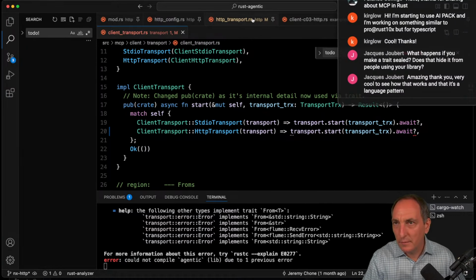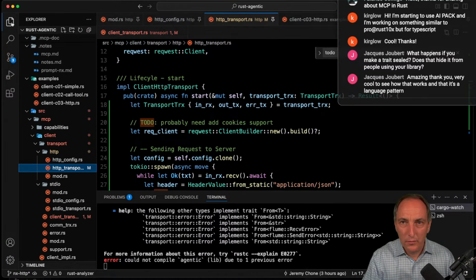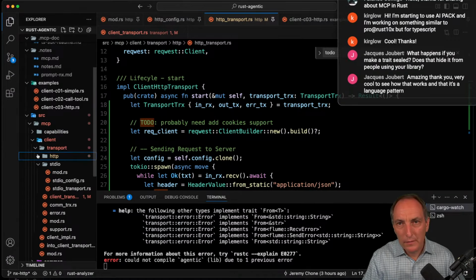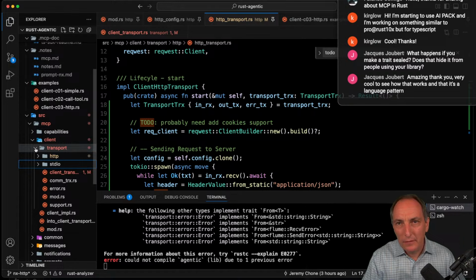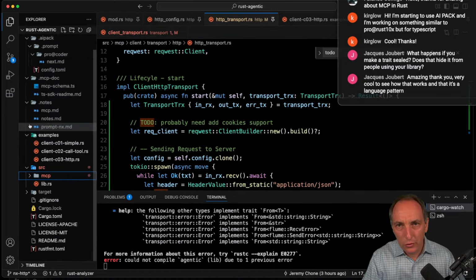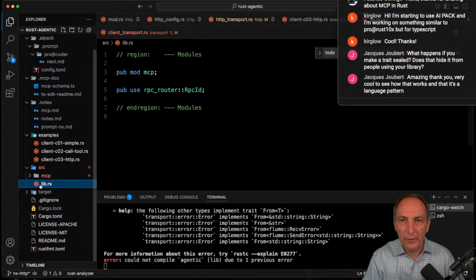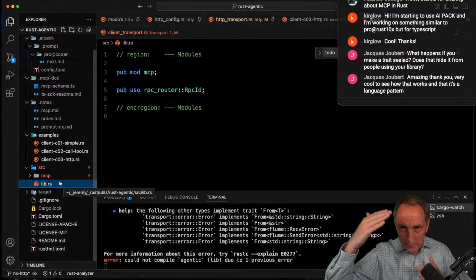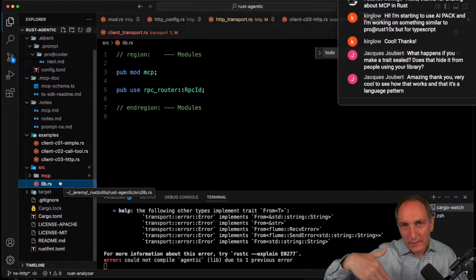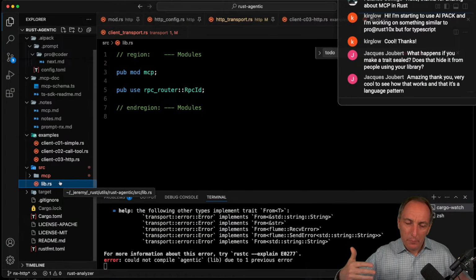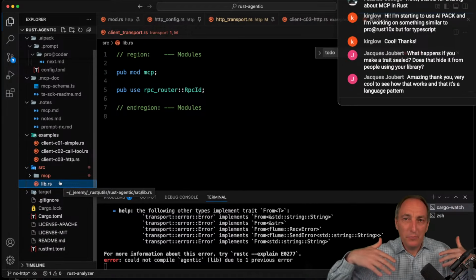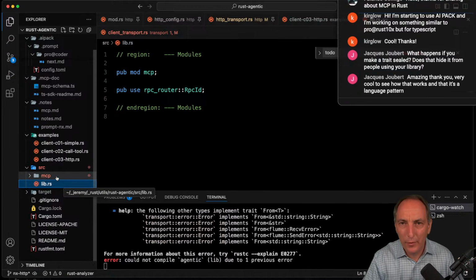Interesting. So I'm going to explain what's going on over there. Typically, I have errors at the root of the crate. If you look at GenAI or whatever, it's at the root. In this particular crate, the agentic crate, I'm going to have two main sides: one is MCP, the other one is 8-way. So I don't want to have a main error at the root and combine both, because sometimes we're going to use MCP without 8-way and vice versa. They might even be in features and everything. So I don't want that.